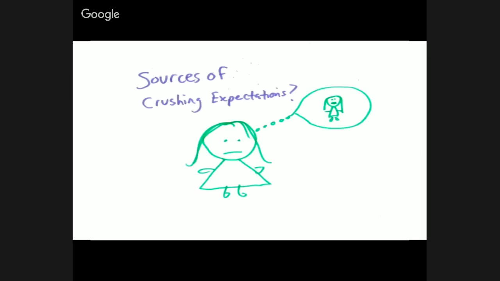Now, sources of crushing expectations. Where do they happen? We pick them up from all over the place. The culture, for example, if you're an alcoholic, they expect you that you ought to be able to just put down the bottle. People that don't have that problem do not actually understand how difficult that problem is. And as a result, they can put alcoholics into the ego trap, and the alcoholics can absorb those expectations into their internal audience. And therefore, they can actually hide from themselves from their own internal audience and continually procrastinate and say 'I'll start tomorrow.'